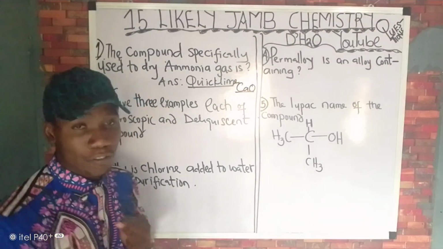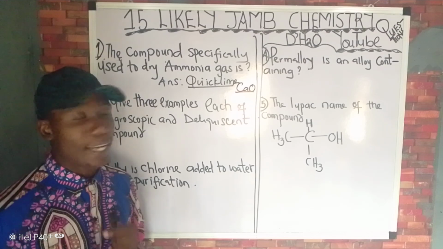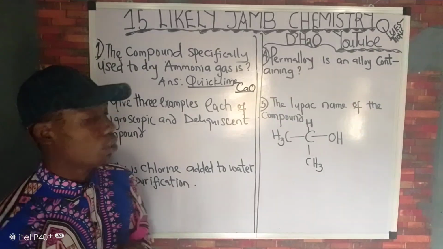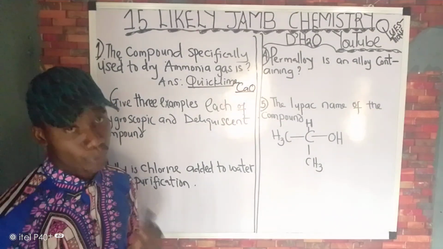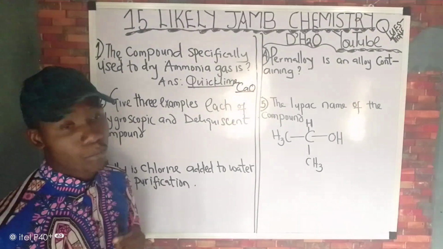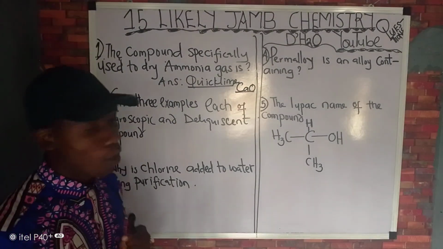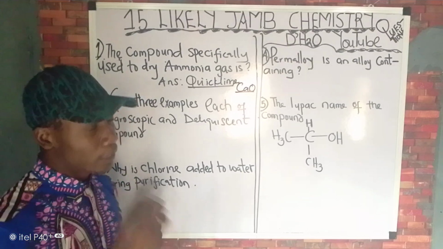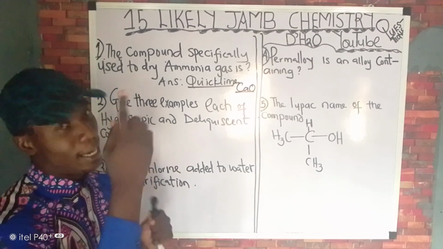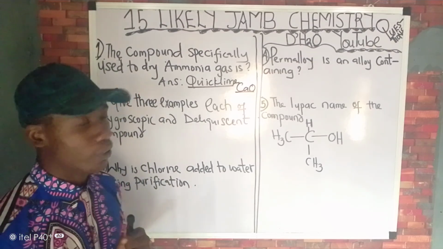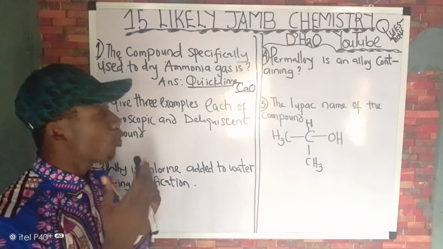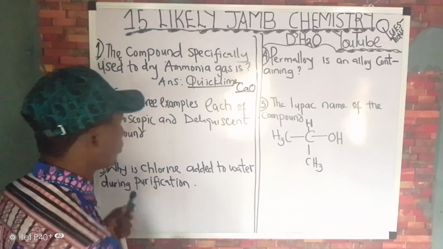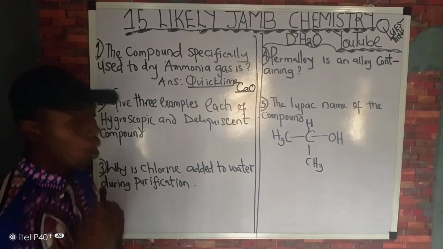Remember that we have drying agent for gases. We have drying agent like H2SO4. But H2SO4 is not used to dry ammonia because the H2SO4 will react to the ammonia produced. The gas used to dry a compound must never react with the compound formed, otherwise, it will not be a suitable drying agent. Remember, the only compound that they use to dry all gases is called silica gel. Silica gel is used to dry all gases, but ammonia is specifically dried using quicklime or calcium oxide.